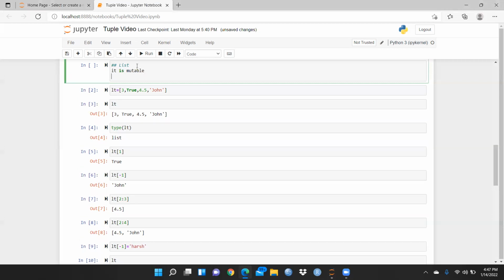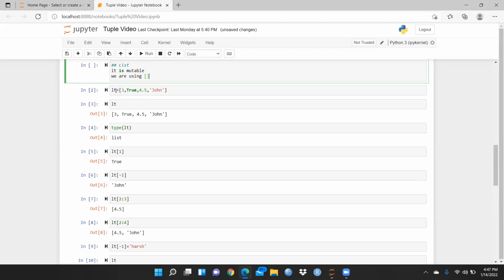And next, we are using square brackets. Right? That means these things will be operational. Earlier in tuple we were using round brackets, but here we are going to use square brackets.